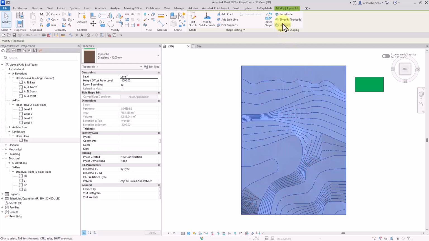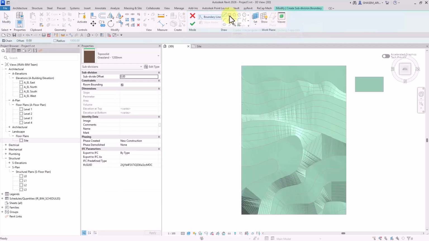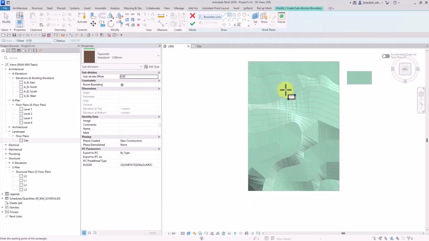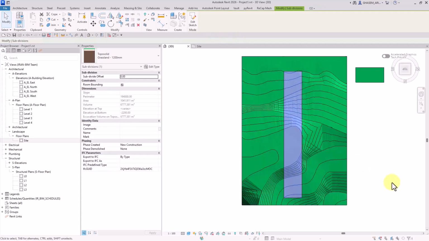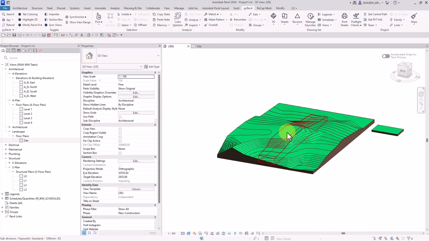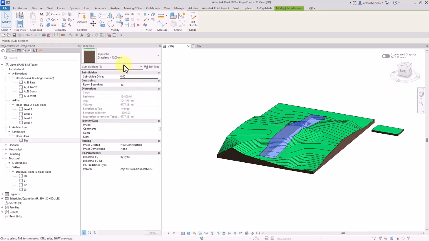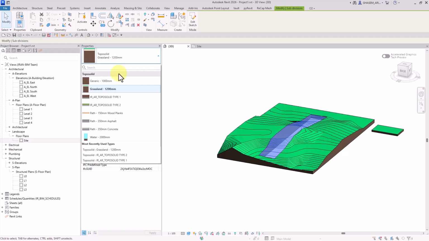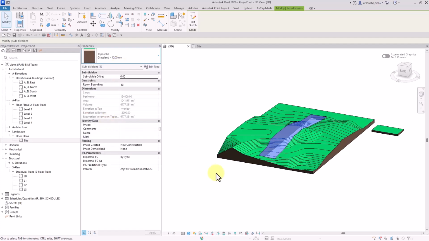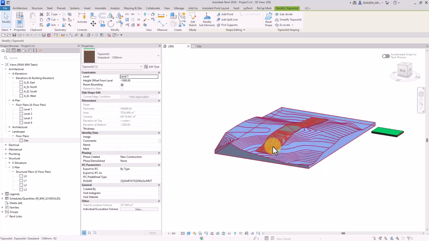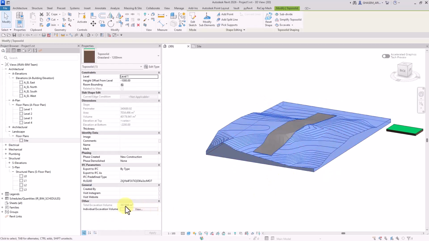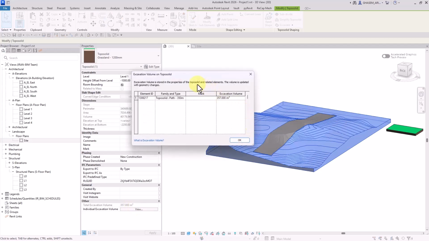I'm going to select Subdivide and try using this rectangle to create something like this here. Okay, finish. Now, first and foremost, I can select this and from Type Selector, change its type. Now guys, if we select the Toposolid itself, here we would see a defined excavation volume for it.